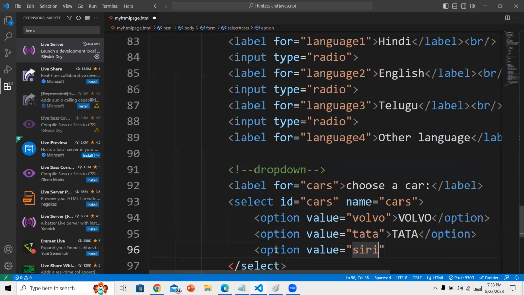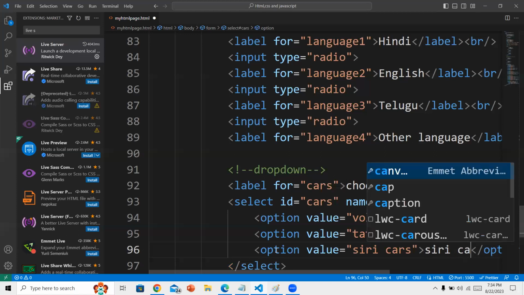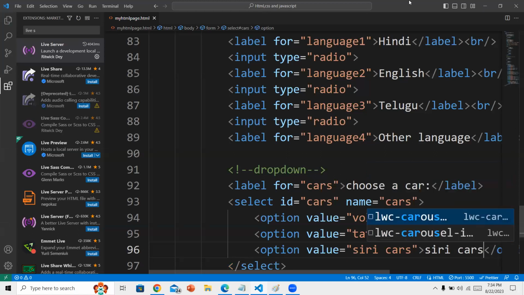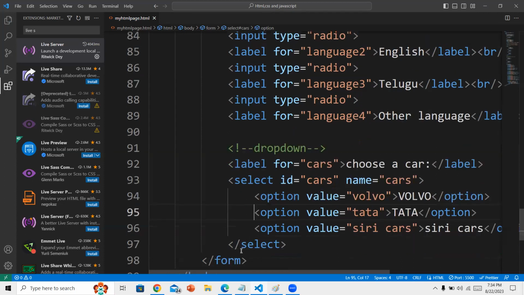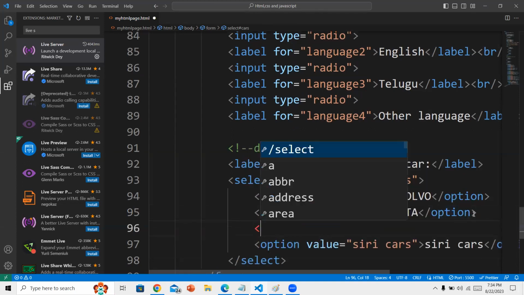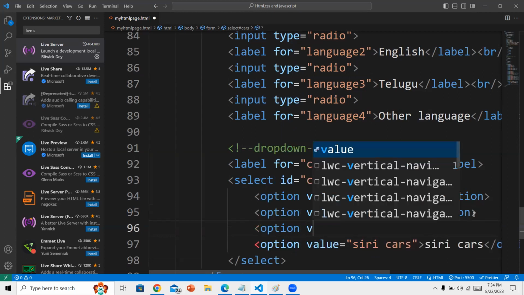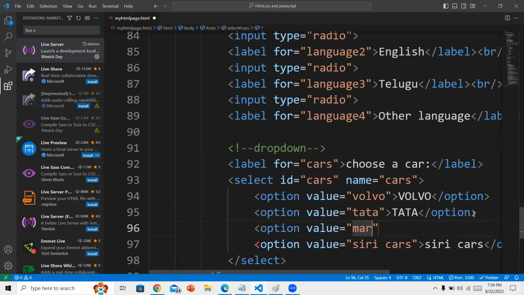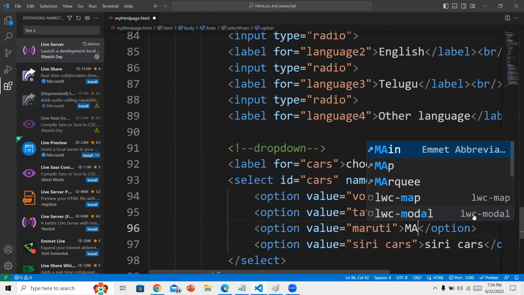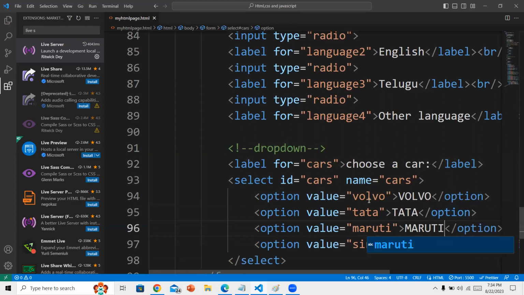What are the different types of cars available? Let me display these. Tata, Maruti, Suzuki. Maruti also, it is also one of them. Let me mention that also. Harrier. Maruti. Okay, I think it's enough.